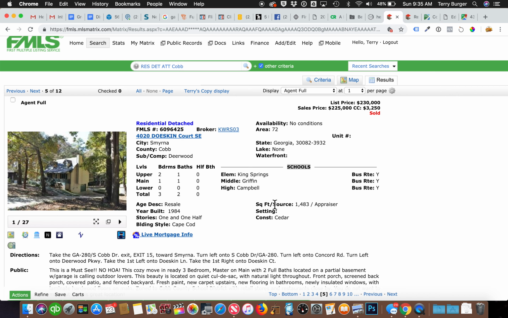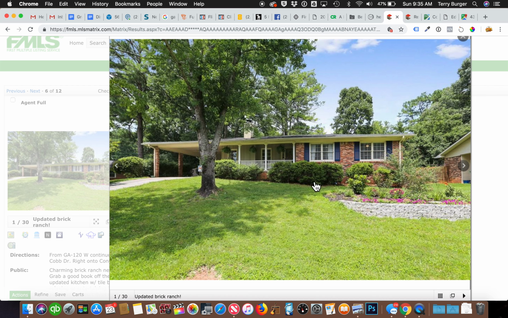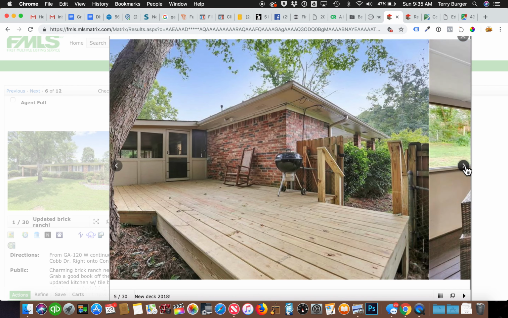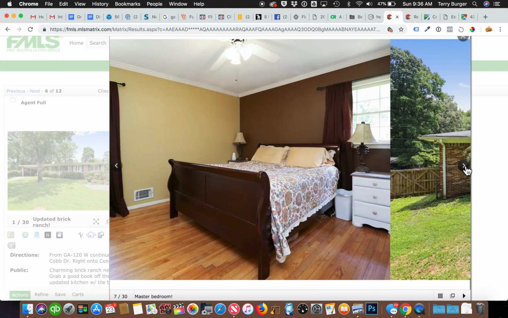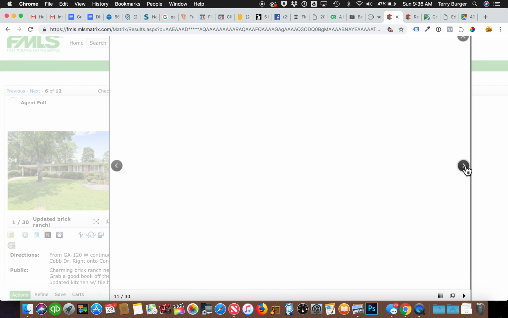Now, only having one comp at a current condition value, let's just go back here and look at maybe the next price, 255. This one sold on Fawn Lane, Little Ranch. Let's check it out. Gonna thumb through the pictures. This one's updated, right? It's soft updated. Normal Mr. and Mrs. homeowner live here, and they've just updated it as they've updated it over the years.